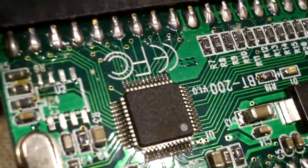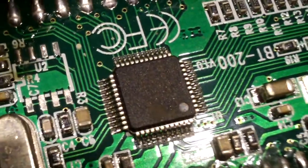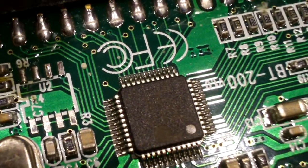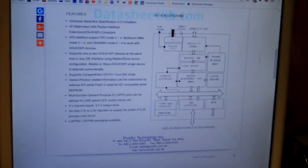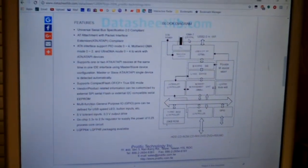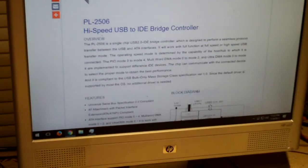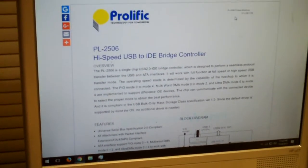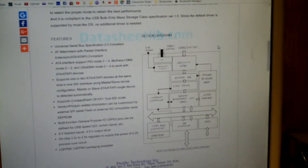I have to say, it wasn't entirely without merit — for its time it was actually pretty decent, but nowadays it's a piece of crap. I've had this thing since 2008 or 2009, so it is quite old. Anyway, this might be a little boring for some of you, but that's a look inside a basic IDE to USB adapter, and this is the chip in charge — the PL2506 high speed USB to IDE bridge controller.